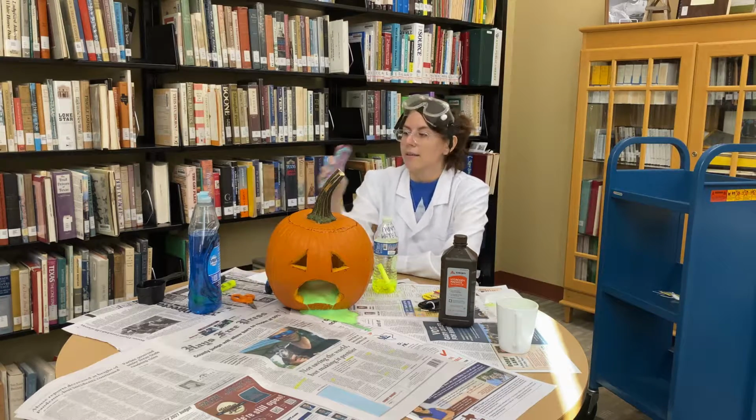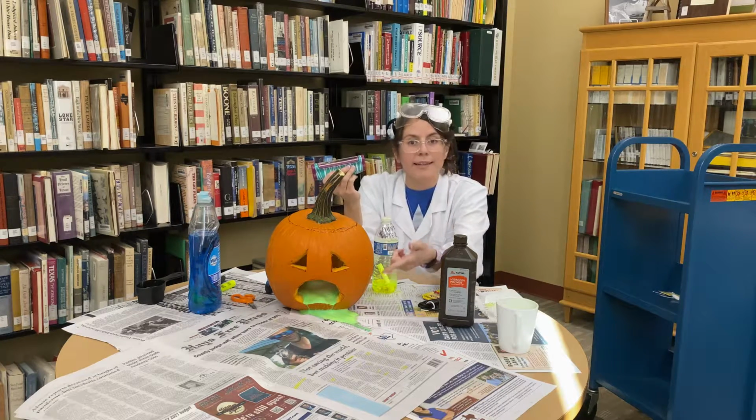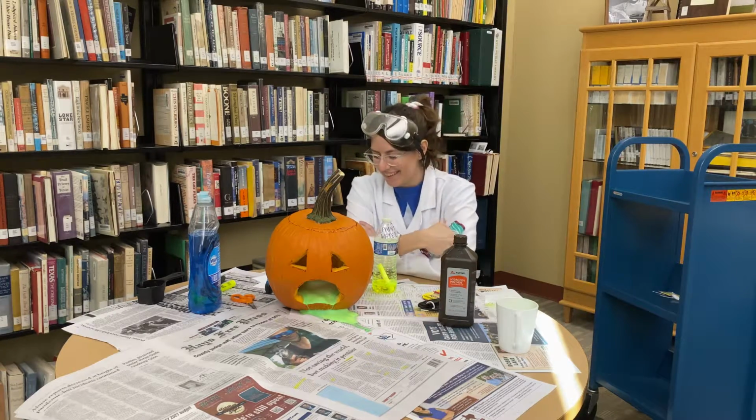As long as you have a black light, which is also called a UVA light. It emits long wave ultraviolet light. That'll make the fluorescent chemicals in there glow, which is so much fun.